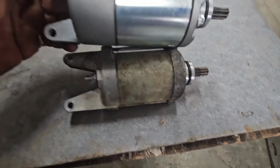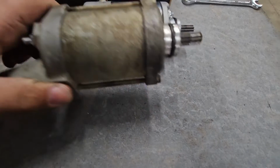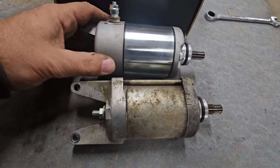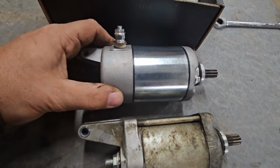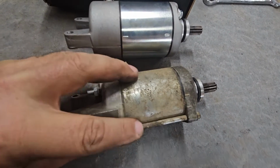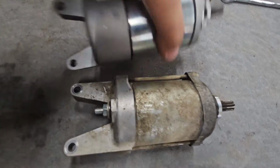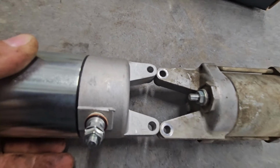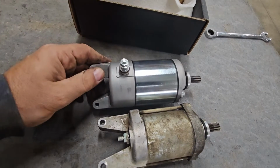This new starter is a little bit bigger. Is it going to fit? It's definitely the diameter of the actual motor is bigger than this one, but it doesn't have these bolts on the outside, so hopefully it takes up the same amount of space. The bolt holes seem to line up, so all we can do is try.